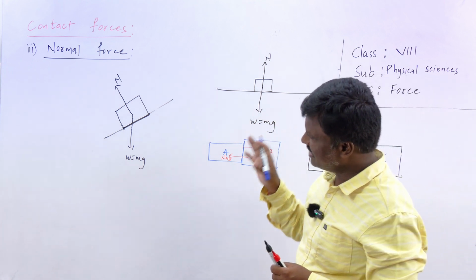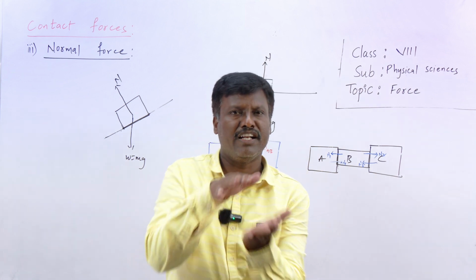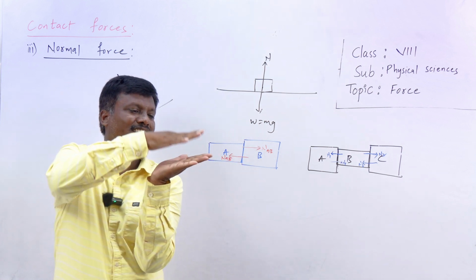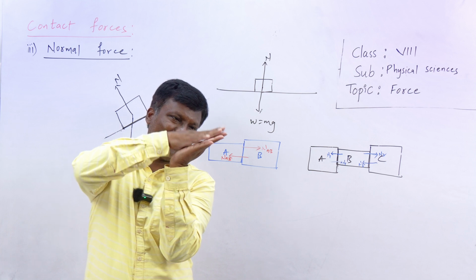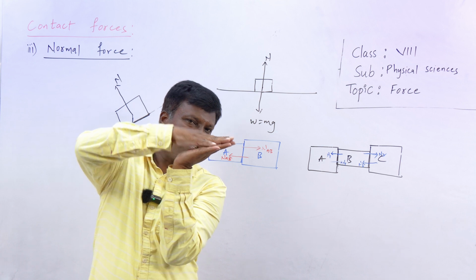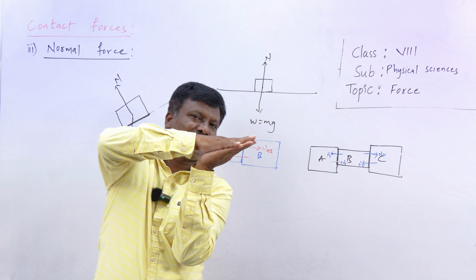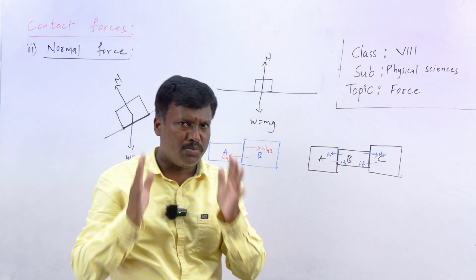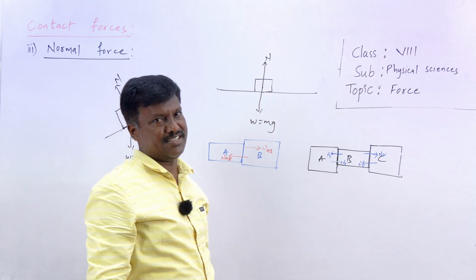So from this discussion, what do you understand? The basic thing you have to understand is, whenever two bodies are in contact, normal force comes into action. See, this is the first body, this is the second body. When two bodies are placed one on the other, the first body exerts the normal force on the second body in which direction? Perpendicular to the surfaces in contact. And this body also exerts force on the first body in which direction? Perpendicular to the surfaces in contact, right? Whenever two bodies are in contact, there is compulsorily a normal force. It acts perpendicular to the surfaces in contact.